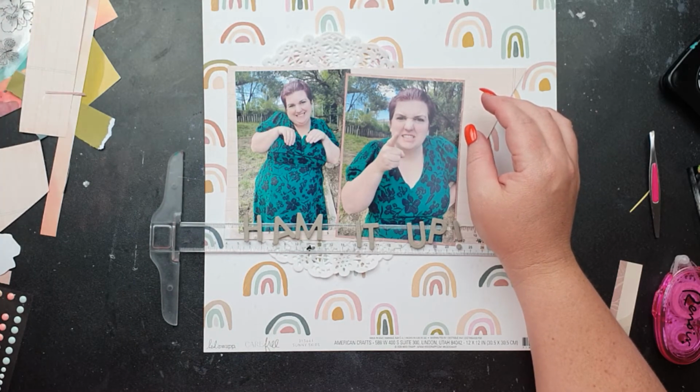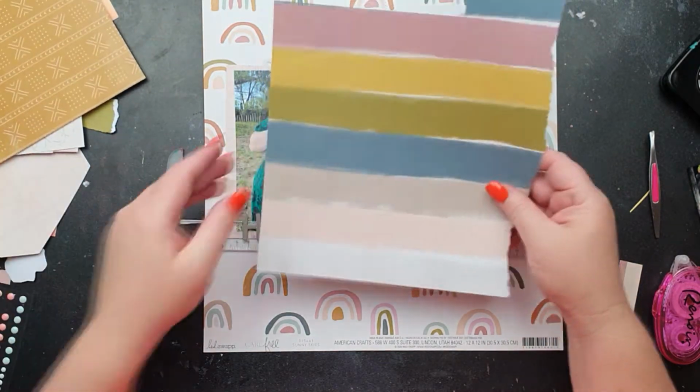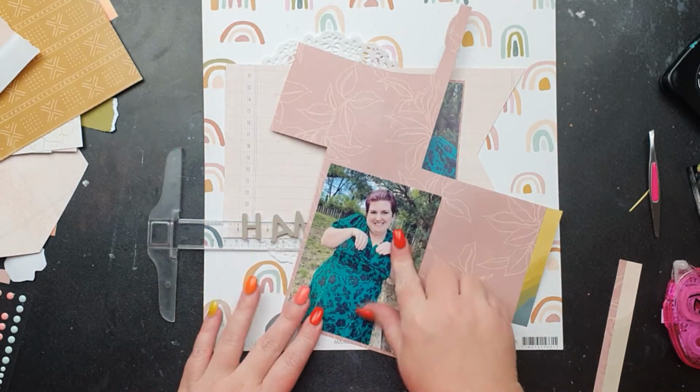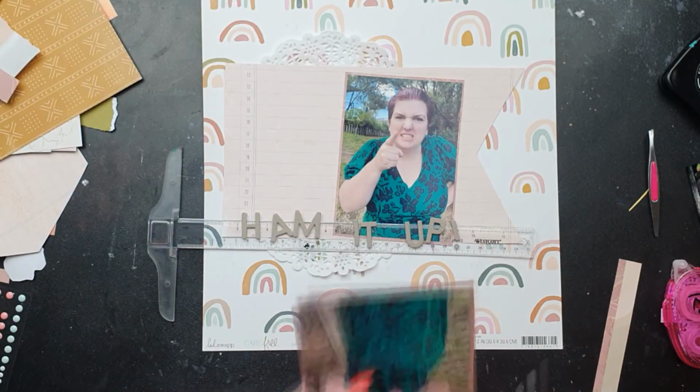So I just backed it with some of the pink paper that came in the collection this month, or the kit, sorry. And I am loving these different matte kind of patterns and embellishments that came in the kit.